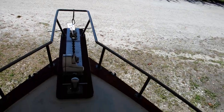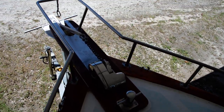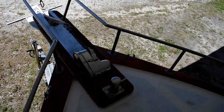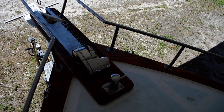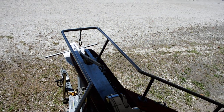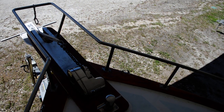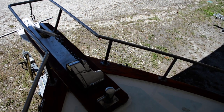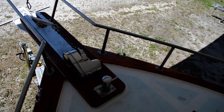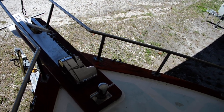That is a Lumar 700 Pro anchor windlass — more than enough for this boat. The chain and the rode are new. It's a Fortress Danforth-type anchor; you have a few feet of chain and the rest is nylon rode, all new. This Lumar windlass will reel the rode up as well as the chain. There's the forward hatch.